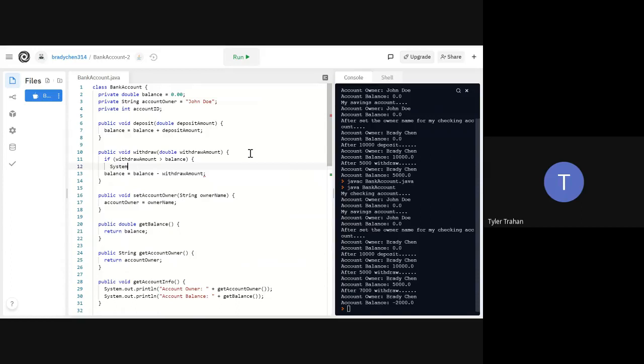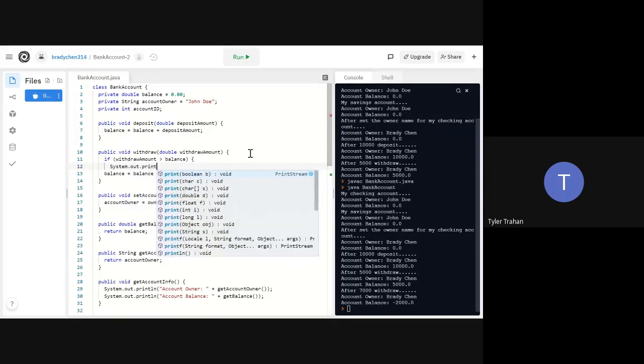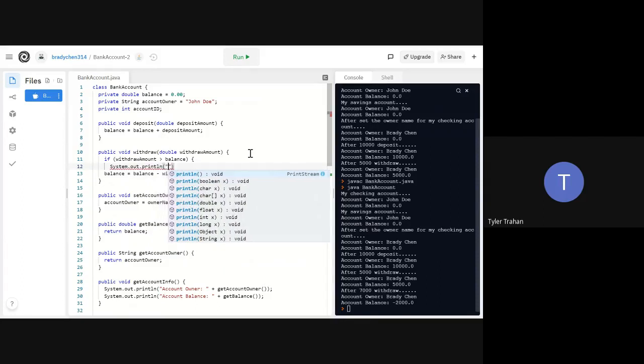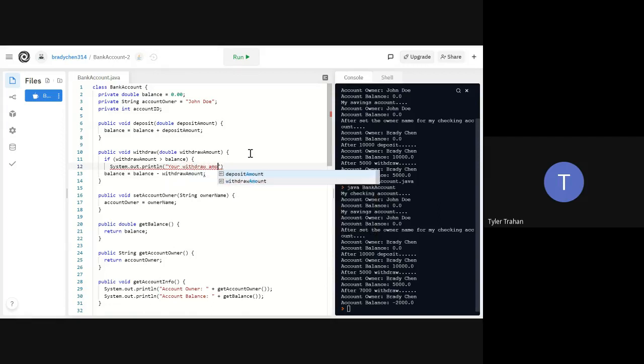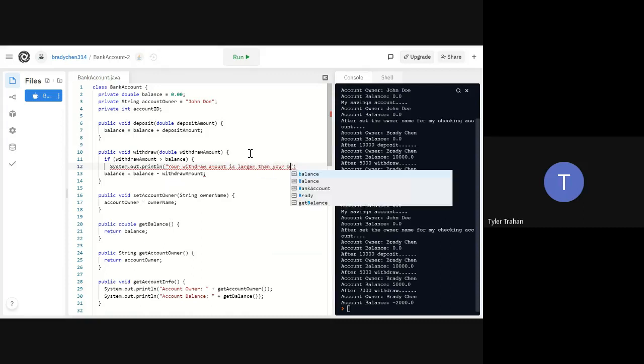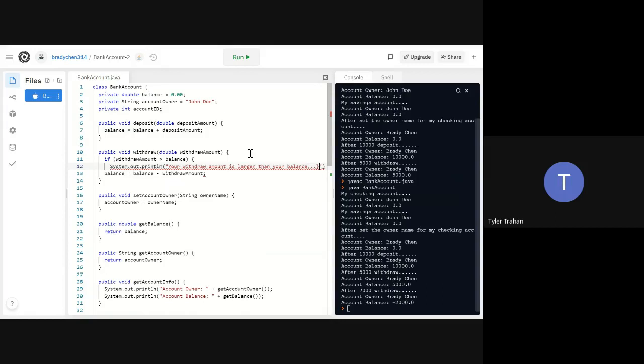Okay. So then you're going to say print, the withdraw amount is larger than your balance. Okay.